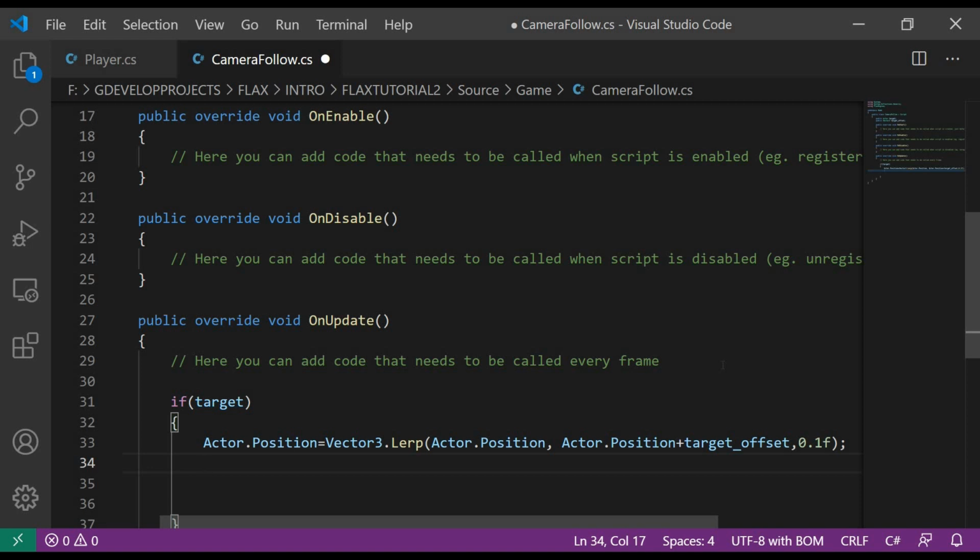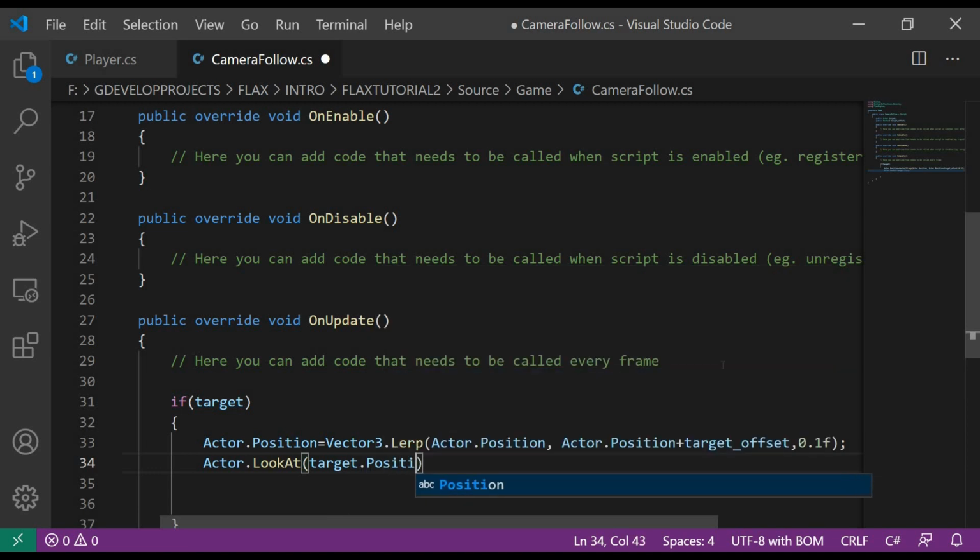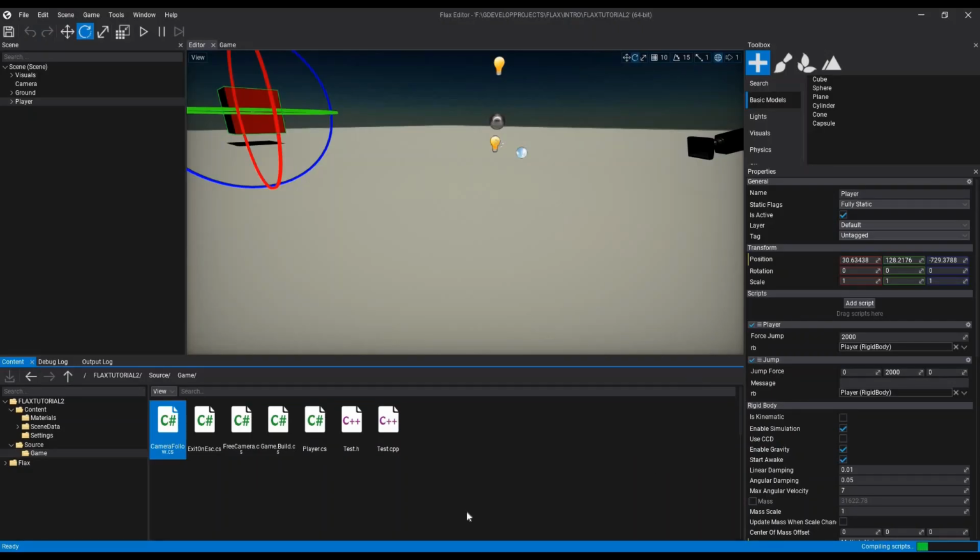Last, we want to have the camera looking at the target by using the LookAt method in the actor class, which receives as a parameter the position where to look at. And we have finished. Let's go back to the scene view, and drag the camera follow script to the camera.